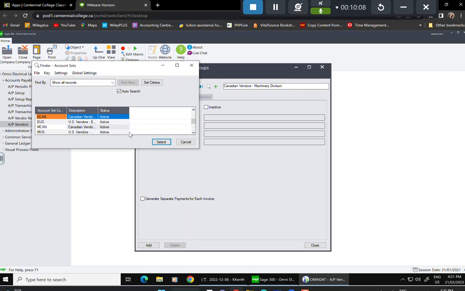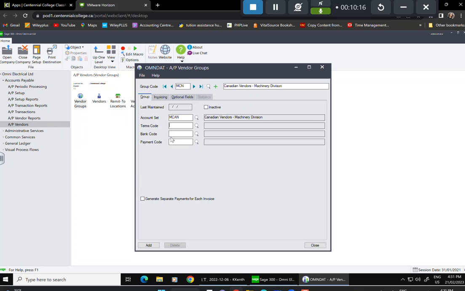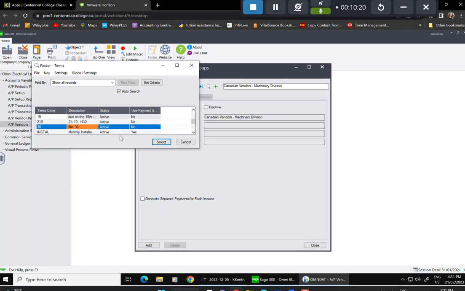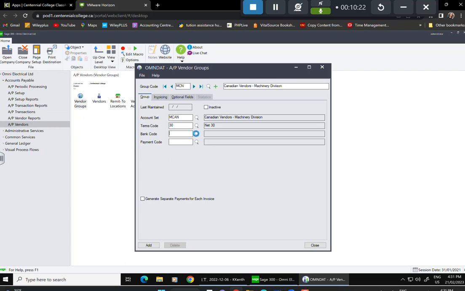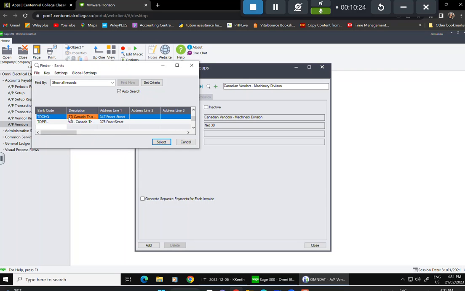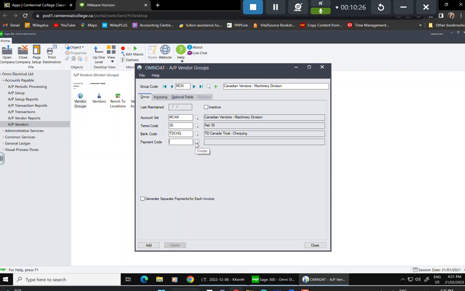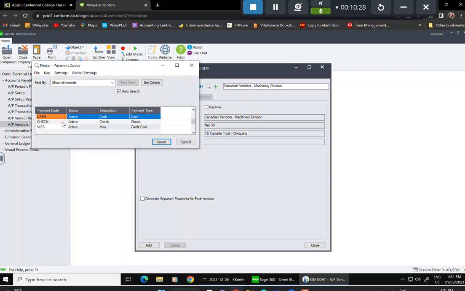Again, you're going to look for account set, and we're looking for MC Canadian, so we search for my Canadian vendors. And then again, term code, we're going to select 30. For the test purpose, we're going to be telling you which one to do, and then your payment code will be check.